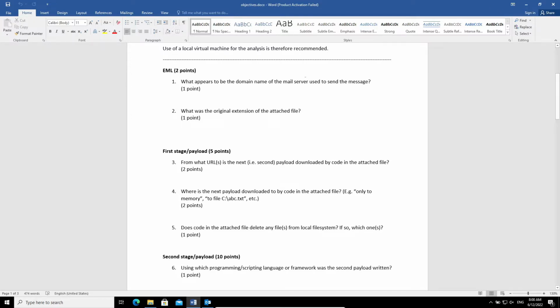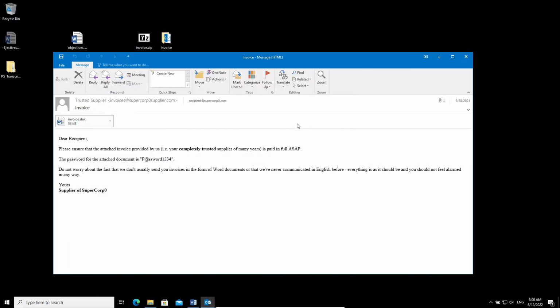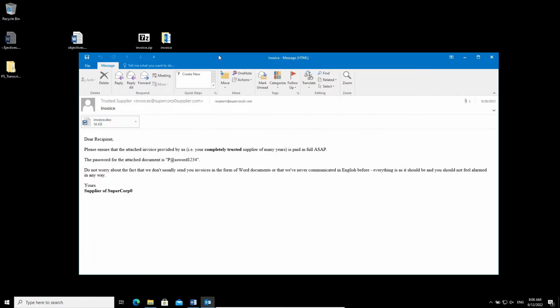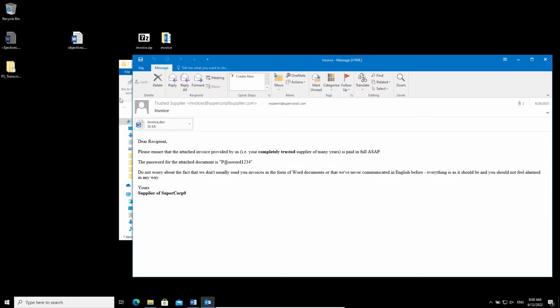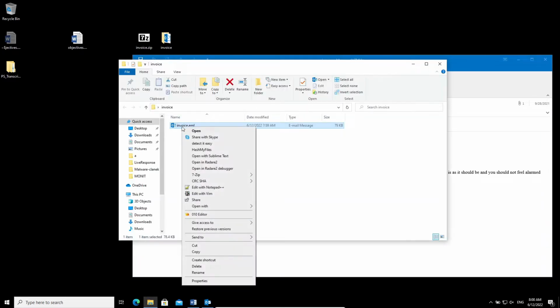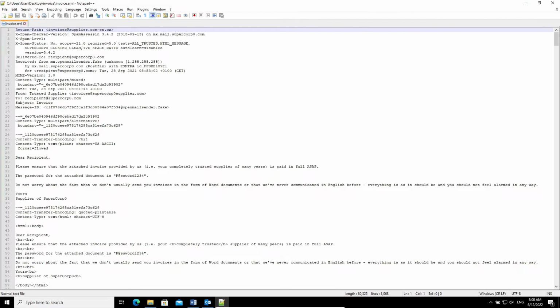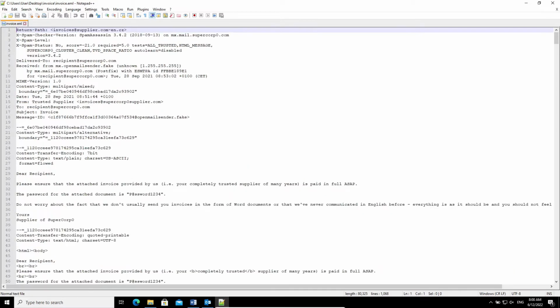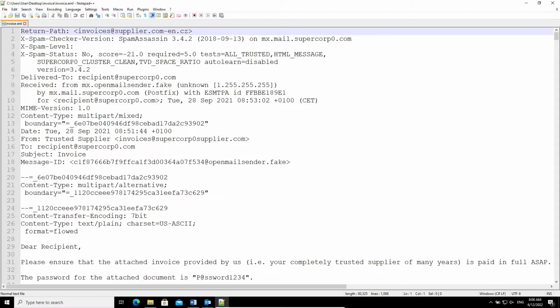So let's start by discovering the domain name of the mail server. In the case of EMLs, it's actually quite easy to display all the email headers, because EML is a plain text file, so we can just open it in our notepad, in this case Notepad++, and then we see all of the headers in front of us.